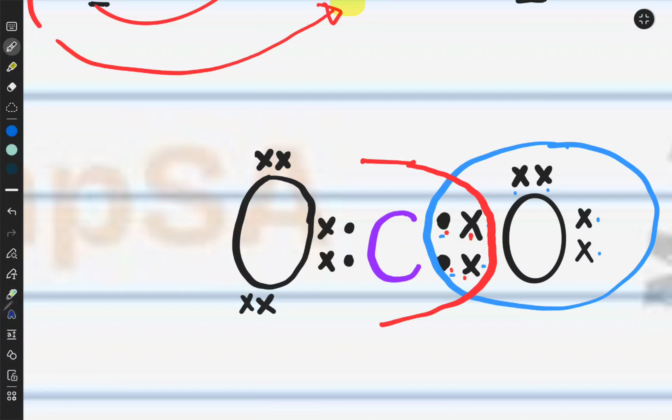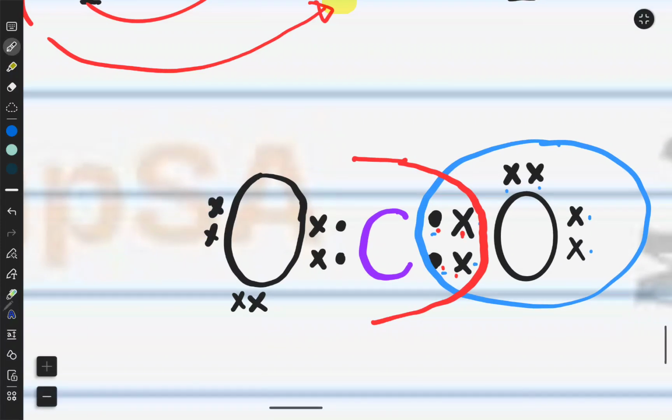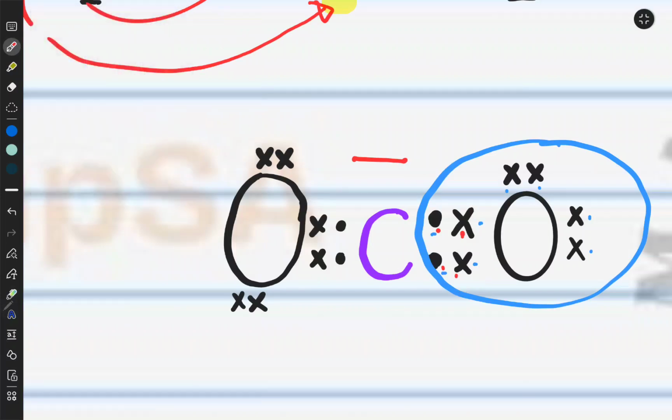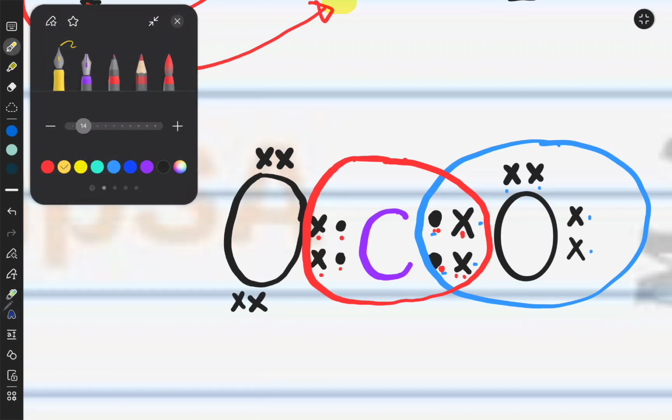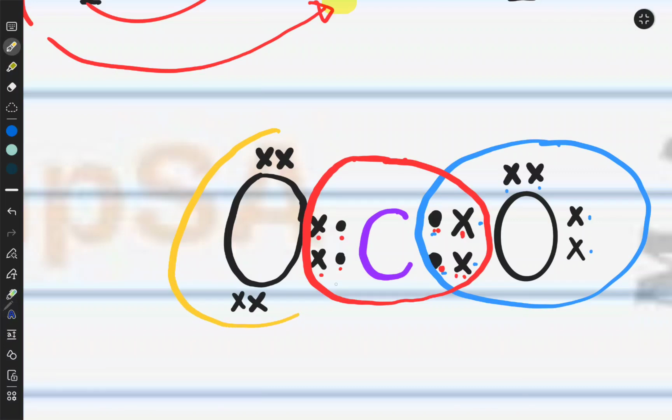It doesn't matter how you arrange these lone pairs around the oxygen atom. One can be there, the other pair here, doesn't matter, as long as they are the correct number of lone pairs. But now when you check, carbon has 8 now. This is our carbon ring, let's call it carbon ring. So it has 1, 2, 3, 4, 5, 6, 7, 8. Oxygen on the right also has 8, and the oxygen on the left will also now have 8. So they are all happy now.